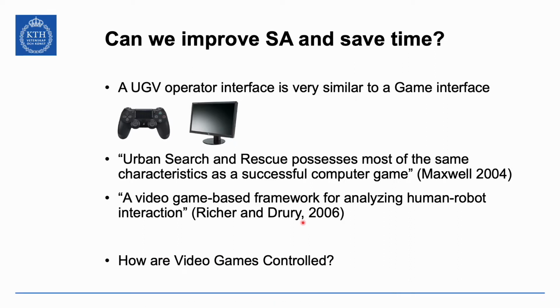So how are video games controlled? If we're going to gain inspiration from video game control, you might first ask, how are they controlled? And then how are UGVs controlled? And the core point of this video is that we're going to propose a way to control robots in the same way as video game characters are controlled.